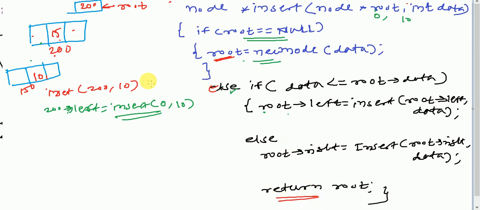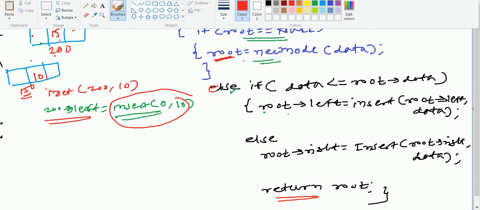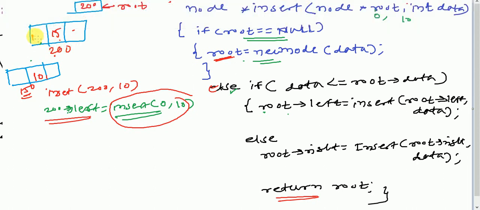So now this root here is 150. This will return 150. That means this insert 0, 10 will return 150 into 200 of left. So 200 of left will get stored as 150 in the left part of 200. So this 150 will get stored here, and this link is created.